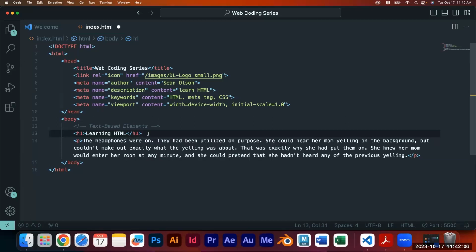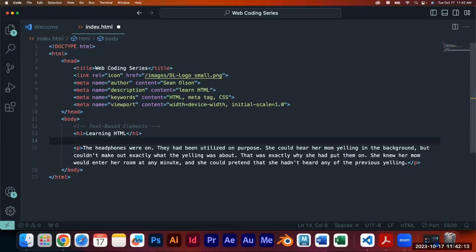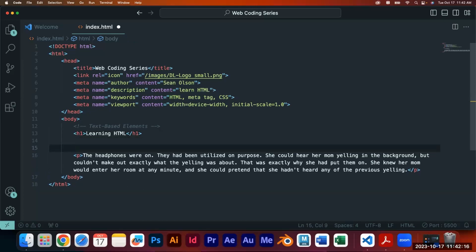Now, if I want to have something, this is like a story about headphones, I guess. It's my random text. So I can also, I'm going to enter down twice, opening caret H2. This is the next level of heading. You can have as many H2s as you want. This one I'm going to say story about headphones. And then you can have an H3, an H4, an H5, an H6. Most websites don't go all the way down to H6 because that's a lot of breaking down of information, lots of subcategories. There's a lot of H2s normally.